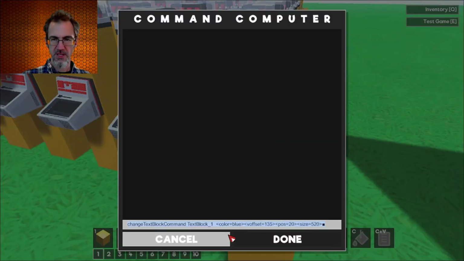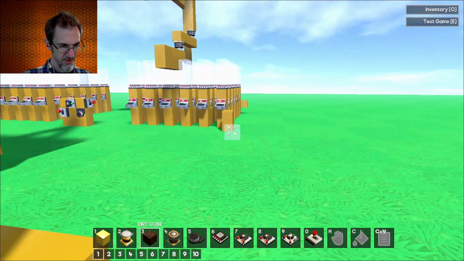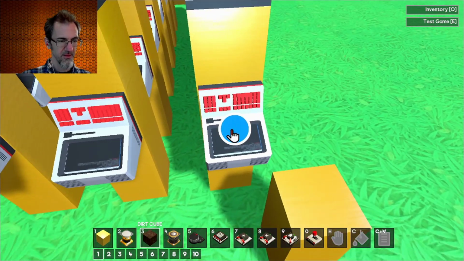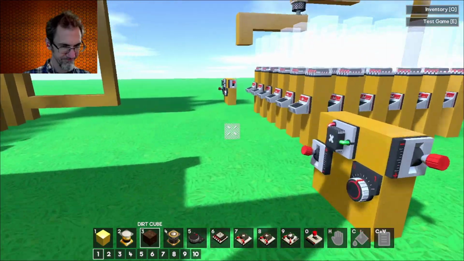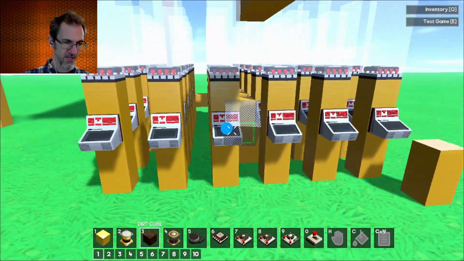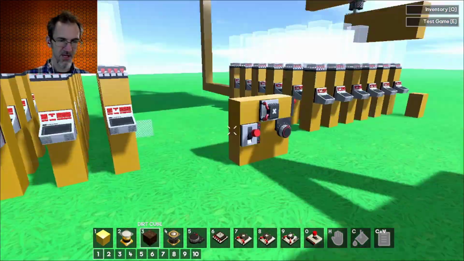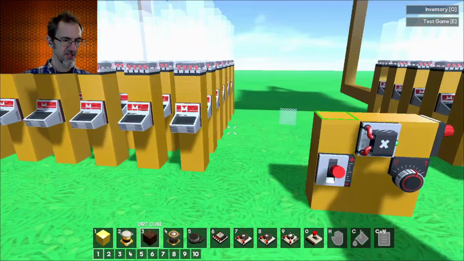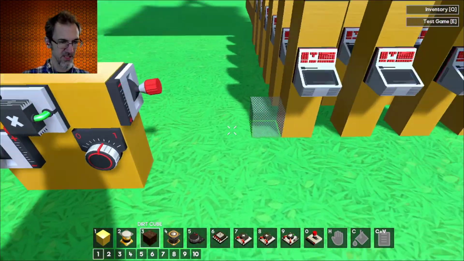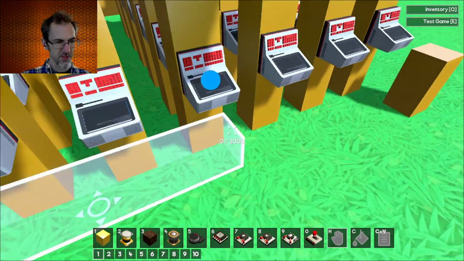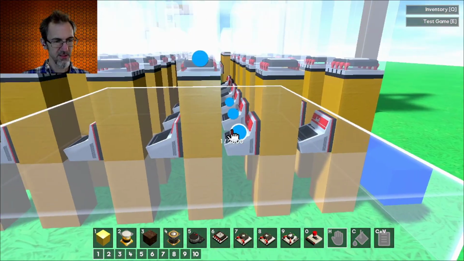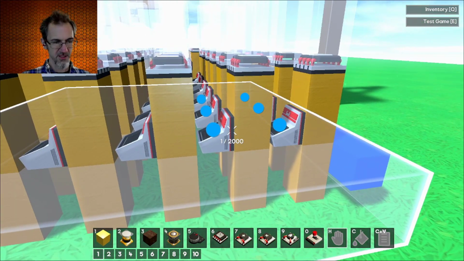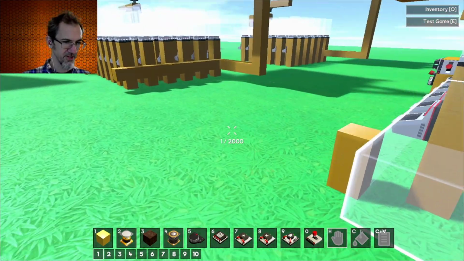So this one says blue. This one says yellow. All of these say yellow. Oh, and I got rid of the knots. I don't need the knots anymore since I'm just coloring on top. I just deleted all the knots, which was easy. Again, all I did was this, and then I had all the knots and all the extra console blocks highlighted, and I just hit the delete button. Very simple to get rid of them all.